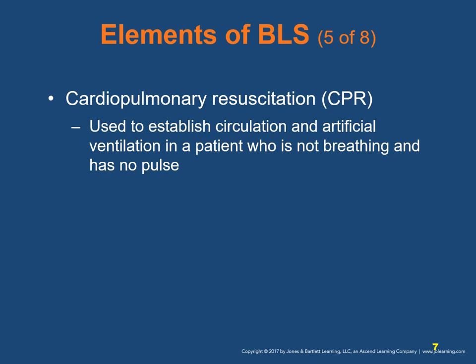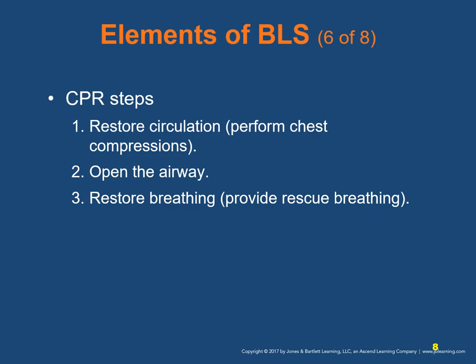Cardiopulmonary resuscitation, CPR, establishes circulation and artificial ventilation in a patient who is not breathing and has no pulse. CPR steps. Restore circulation by performing chest compressions to circulate the blood. Perform 30 high-quality compressions to a depth of 2 inches to 2.4 inches, 5 to 6 centimeters, in an adult at a rate of 100 to 120 per minute.